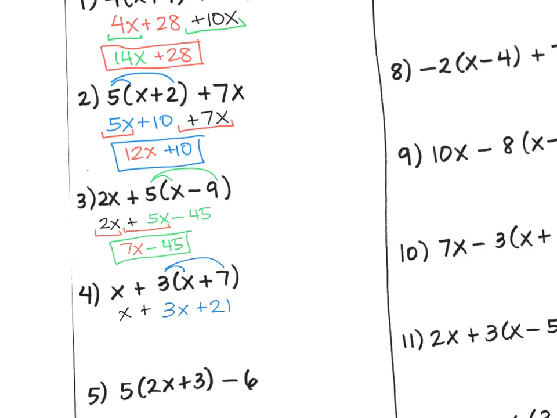Now this x looks a little funny, but if I keep in mind, if I have an x, I have exactly 1x. I can always put a 1 in front, and sometimes that helps people keep track of how to add the like terms. Okay, now that I know that's a 1x, I'm going to go ahead and look for like terms. See, 1x, there's a 3x. What sign's in front of it? A plus. So this is 1x plus 3x, 1 plus 3 is 4x. And I'll go ahead and bring down the plus and the 21.